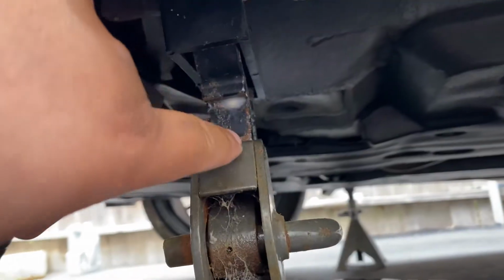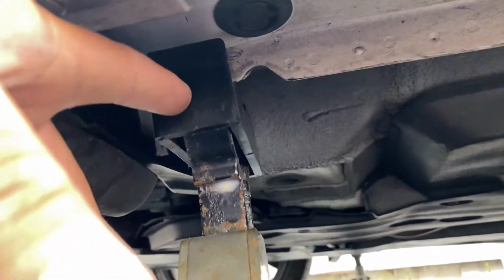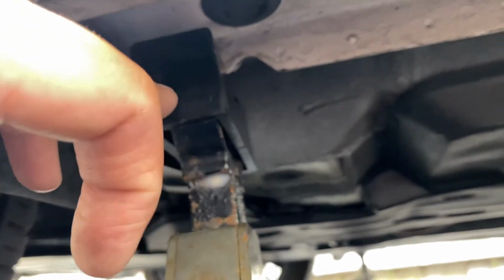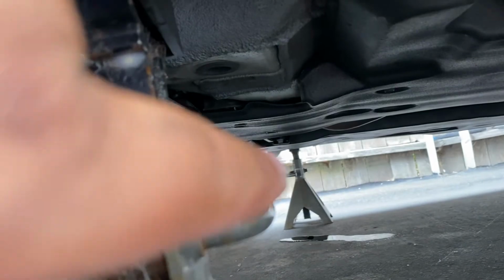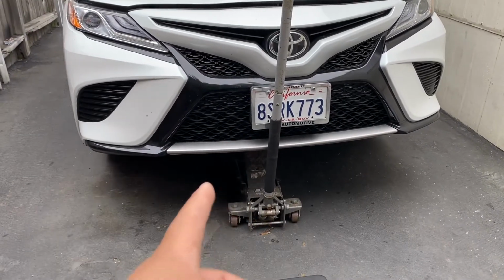Alright, so now I have both jack stands on the jack area, on the reinforced area of the car. So it's pretty much on the pinch weld, but it's reinforced. So as you can see, I have this one here, and then I have the other one right across. I'm just gonna keep that jack under there too, just as an extra reinforcement.